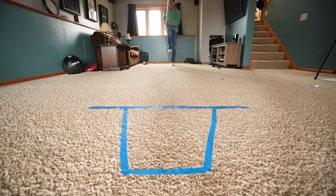Then you can also work on lowering your pole with a nice smooth progression, because most of the time people get to the box and they go, oh my God, I've got a plant. And then they drop it really late, and that's where the issue comes. So if you start walking slow and lowering your plant as you get closer to your target, it will translate over to the runway when you get there.